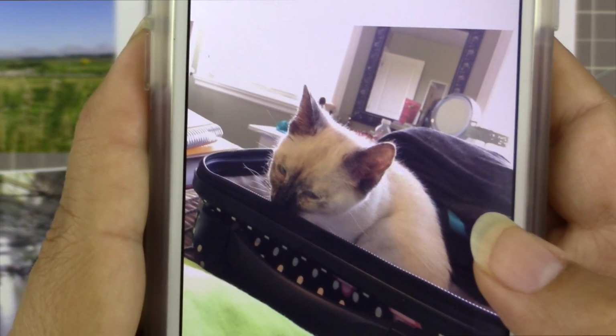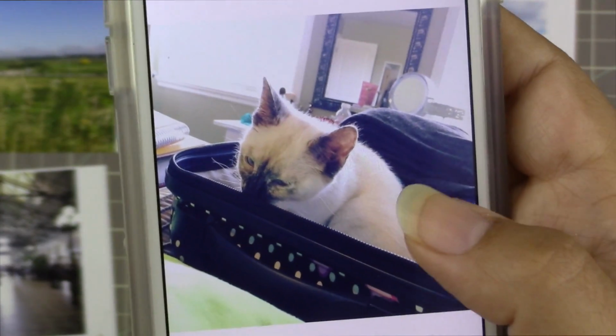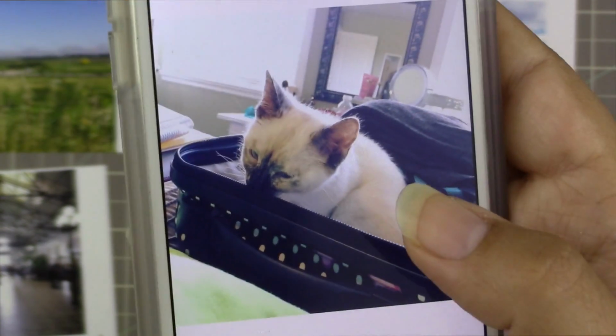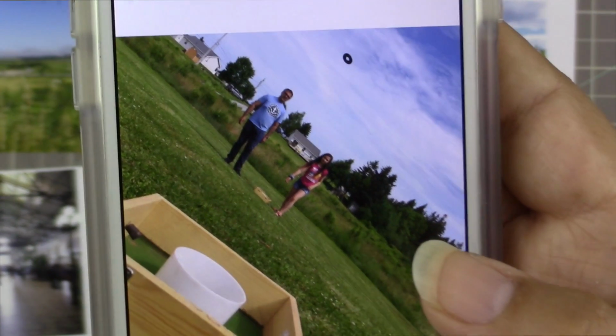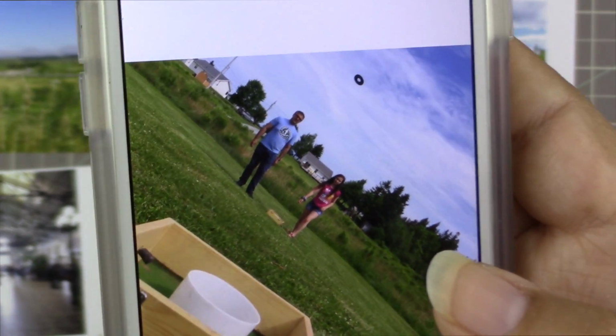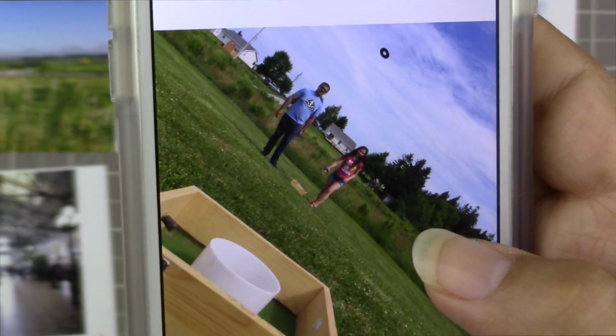This is a photo, I think I already used Glamour Glow on this one. And then this is what it looks like when you add an Instagram filter. I used the Clarendon filter. So this is a photo that looks really cool already. It's nice and bright and sharp, and it looks like a really fun, cool photo.